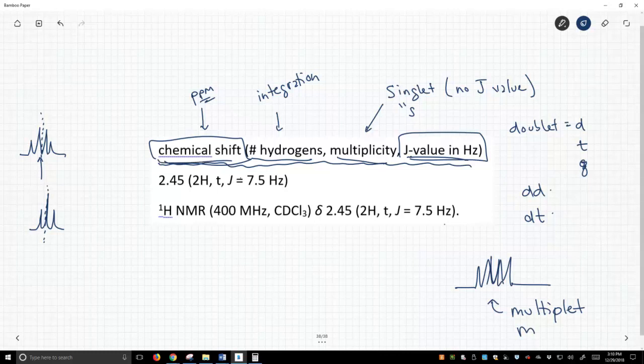What is the chemical shift for a multiplet? Well, since there is no real center to this peak, you simply say the multiplet starts here and it ends there. So you report a range of shift values. That multiplet runs from 7.42 to 7.29. So a multiplet is a range where the peaks show up.